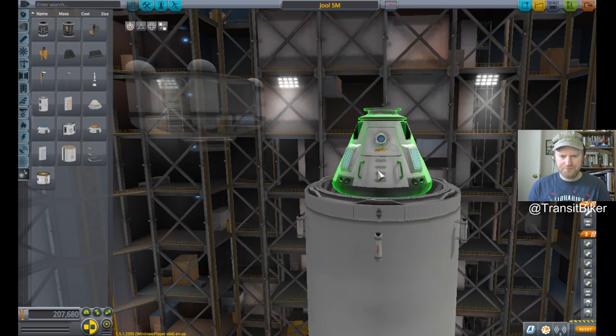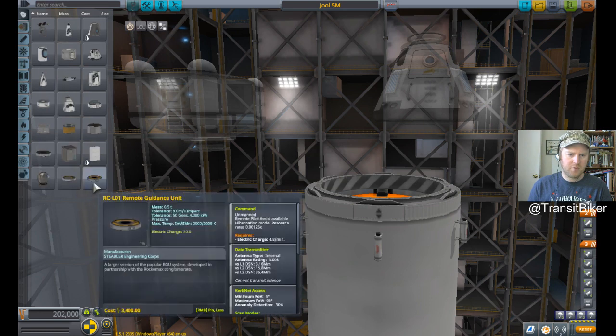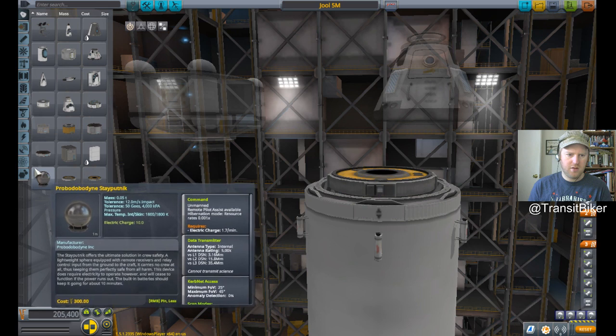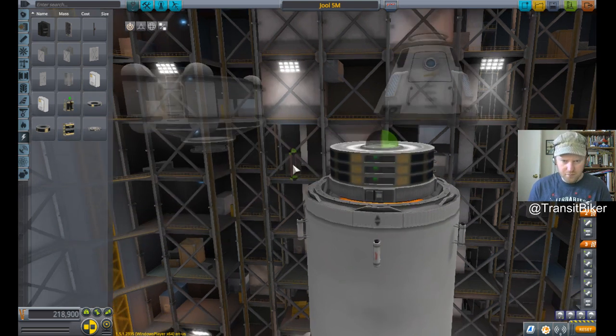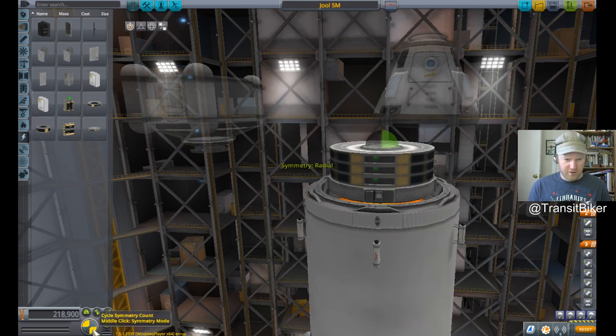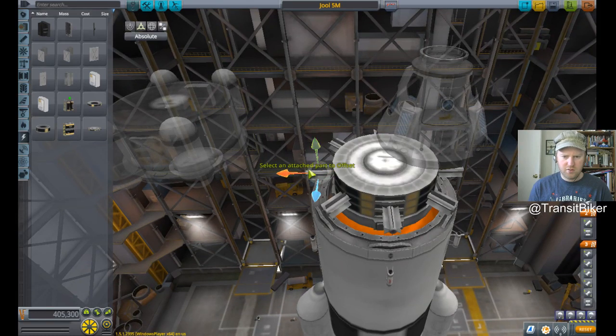But so we're gonna take this off for now. We're gonna build up a little service module. So we're gonna take one of these dudes. And let's see where we're going here. A couple of batteries. We're gonna take just a frick ton of RTGs, it's a radiothermal generator, and we're just gonna pop them on like this. We're gonna want them definitely in the center kind of thing. Then we're gonna take the move it tool, just tuck them in. Okay.